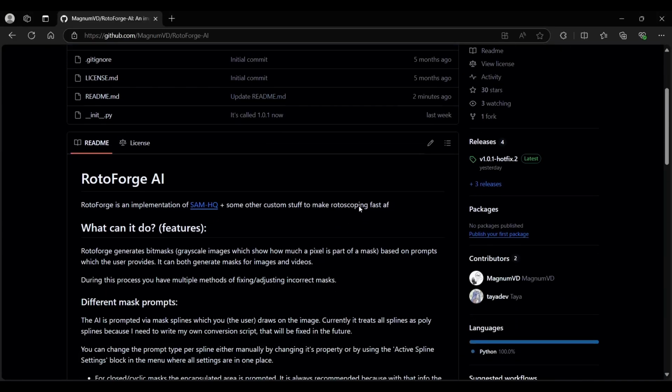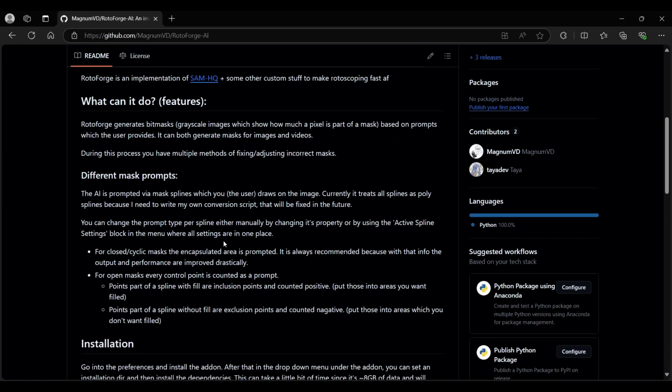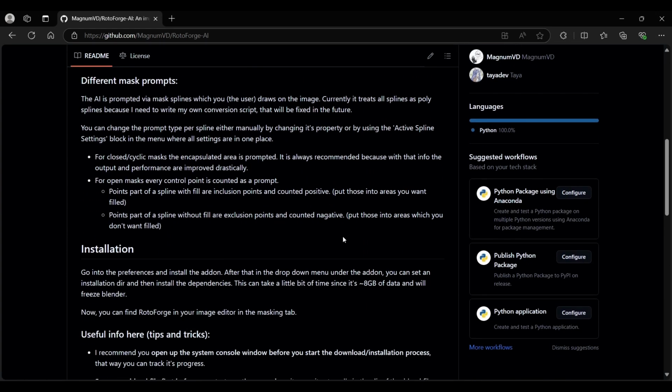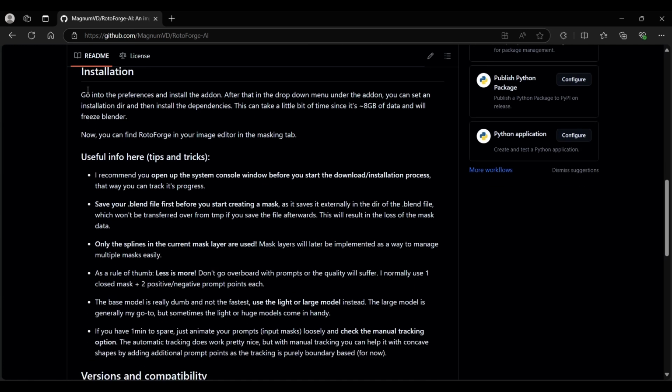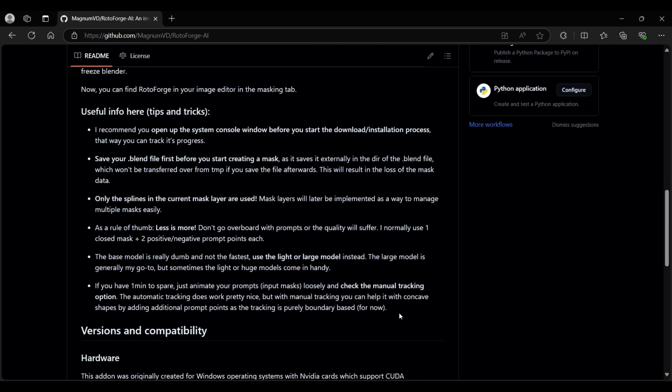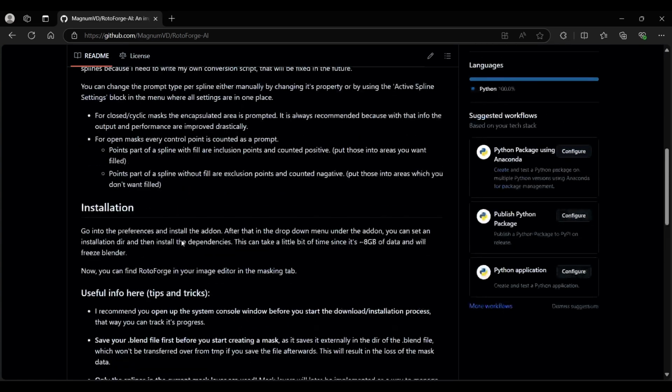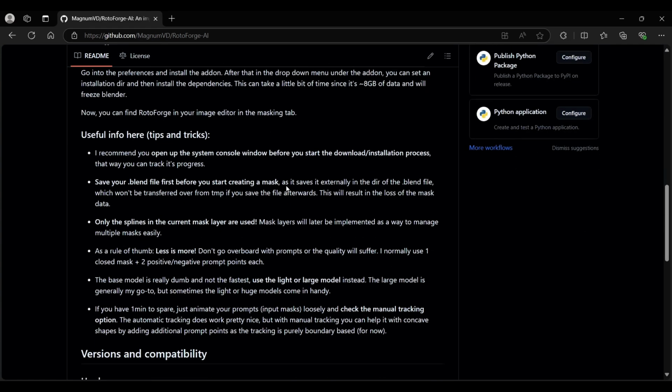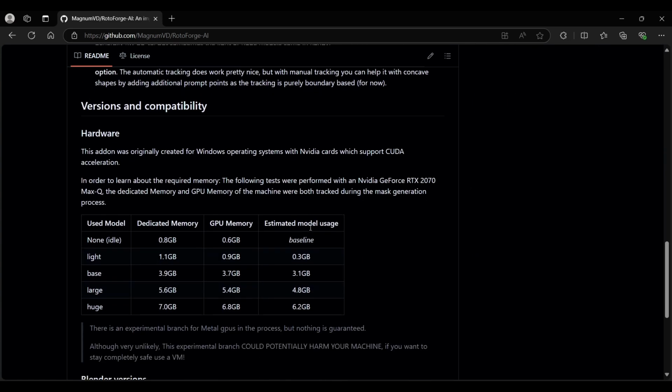You can find a small readme file here. It just goes over the different features of the addon. It also includes a small installation tutorial, some useful tips and tricks. I will go over all of this in this video as well, so you don't have to go through all of this.